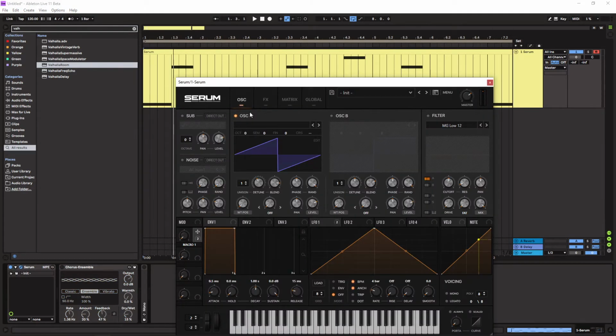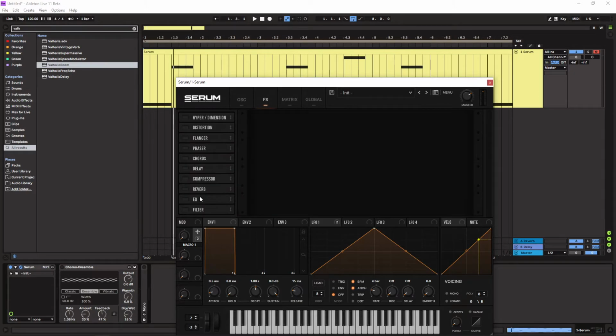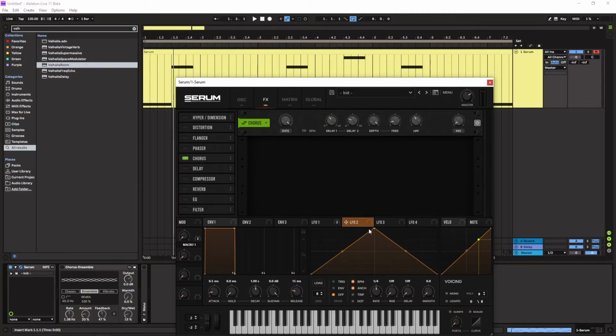So for the sound design people out there, if you want to play with chorus and you want to make something really nice for A, your mixing, and B, for just width, something that Virtual Right shouted out on his Twitch stream, which was really cool, is you grab an LFO, put that on the mix, and then absolutely thwack your chorus so that it's just like messing everything up.